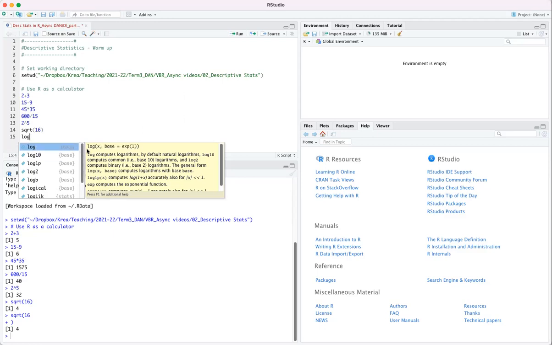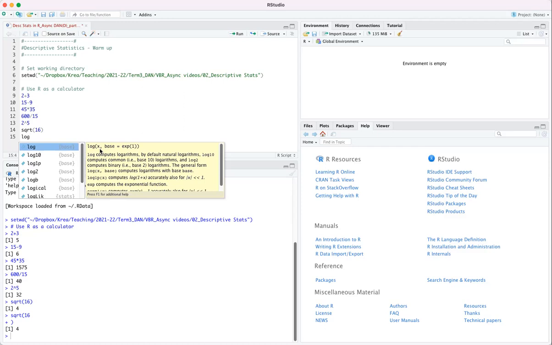And if you notice in the yellow box here, it tells me that the way this function is typed is you do log, open the brackets, and x here stands for any number for which you want to compute the logarithm. And comma, so that's what, this is called an argument in a function. The first thing that you have to type in whenever you write a function is an argument.